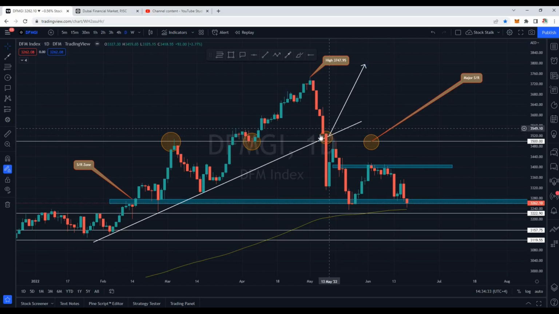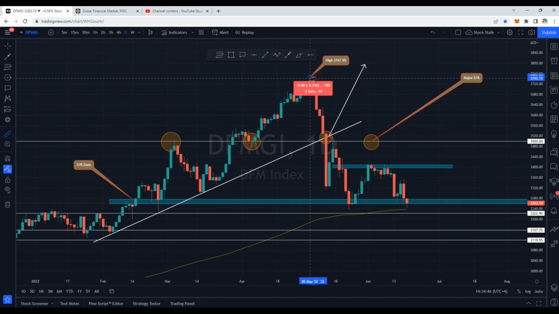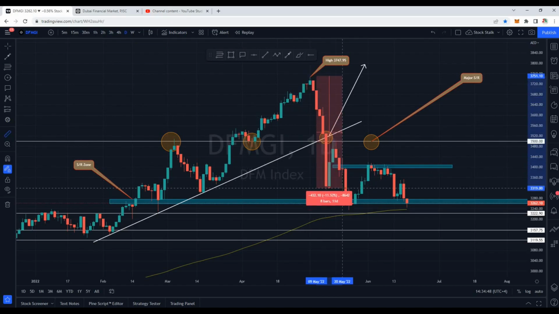Let me repeat again. First thing first, we saw a trend line break. Second thing, market could not recover from this drop to the downside. Now let's calculate the drop and see if market at least recovered 50% from the high. This is the high, so this was the drop right till here. That is around 3,311, and from here market jumped again. So market could not cross the 50% mark. This is the 50% mark, that is 3,531.